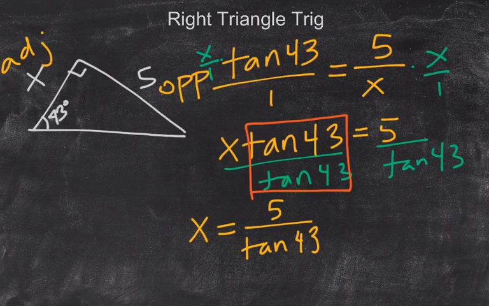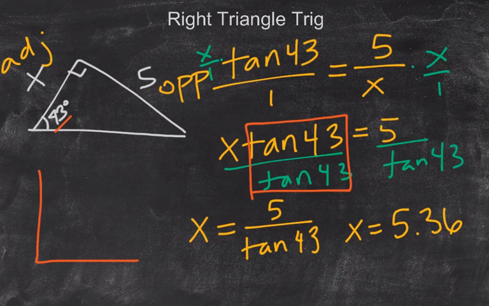Now that I've got my variable solved for, so it says x equals, I can use my calculator or Desmos to evaluate that expression. So 5 divided by the tangent of 43 is equivalent to 5.36. So if I have an acute angle of 43 degrees, when my opposite side length is 5, my adjacent side length is 5.36. Those leg lengths are really similar, and that actually makes sense because if my acute angle were 45 degrees, my opposite and adjacent sides would be equal because I would have half of a square. So if I have an acute angle of 45 degrees, my leg lengths are equivalent. So that's just one way that we can check to make sure that our answers are correct by thinking about what the triangle would look like if it were drawn to scale.